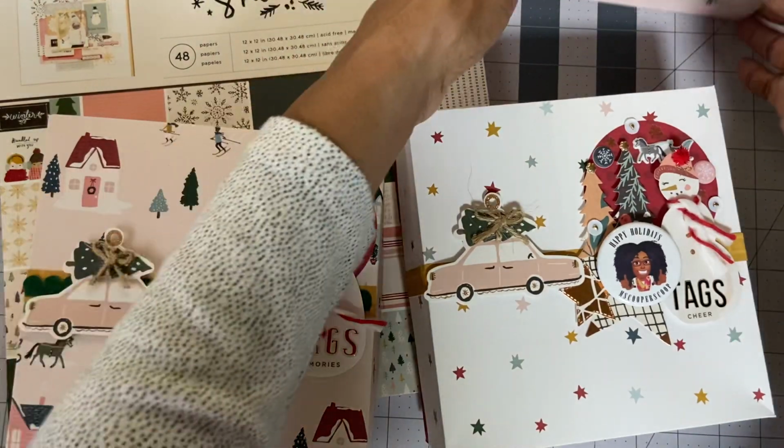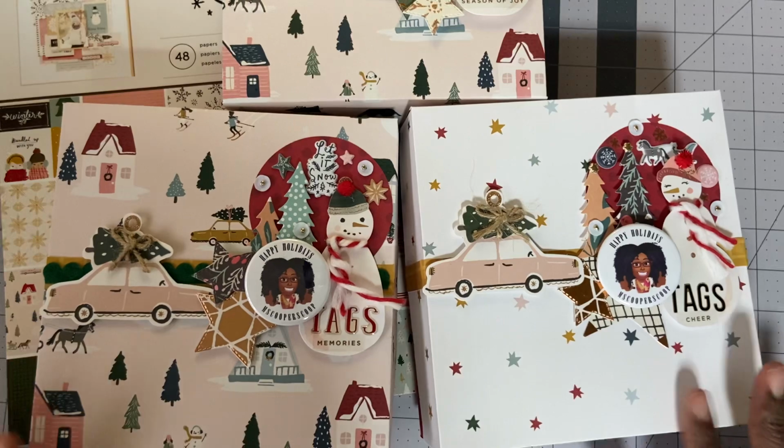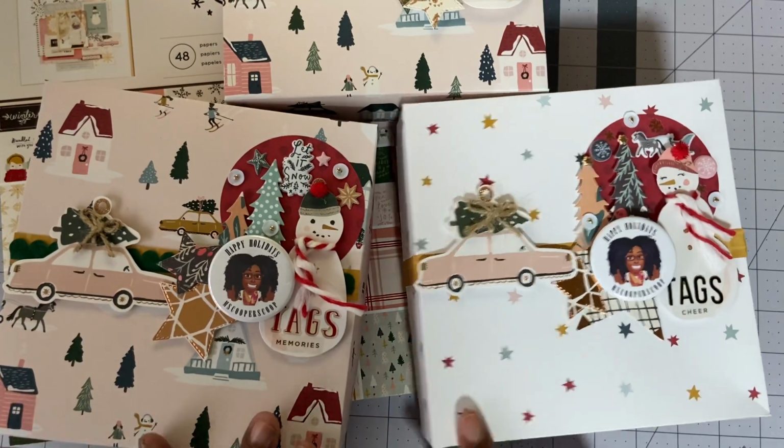I know last time I had a pillow box. That was the one that the young lady won, but I kind of like this idea better. And it gave me some practice on making these boxes.